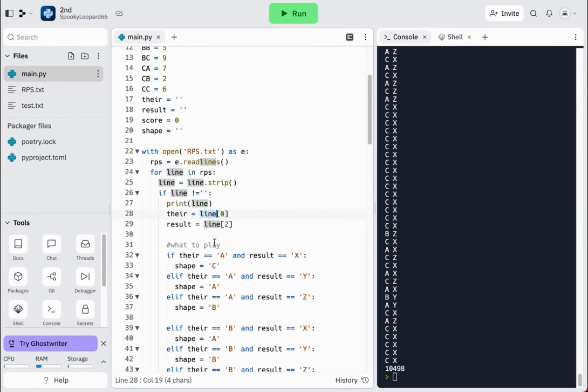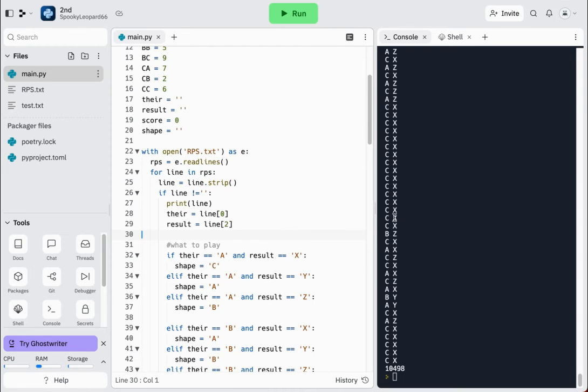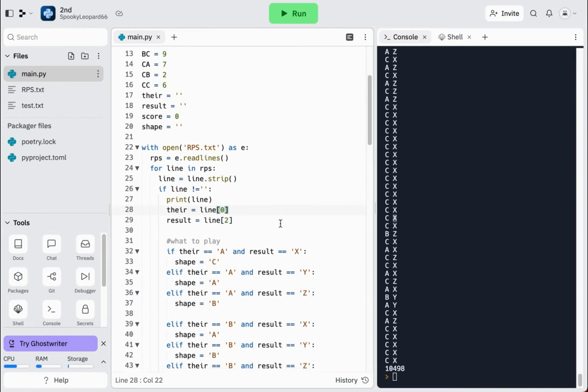Line is the variable containing the table, and 0 is the spacing in it. Now, the reason why we put 2 right there is because we want the second character from the table. Their play now contains the first letter, and the result now contains the second letter.